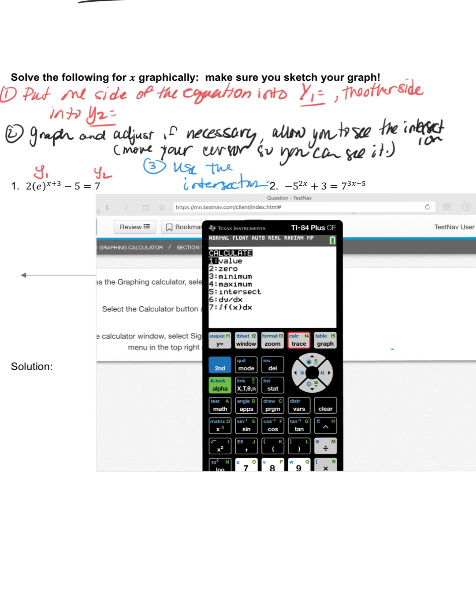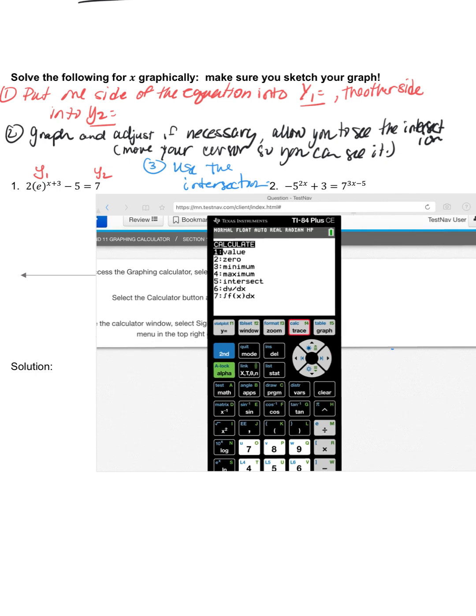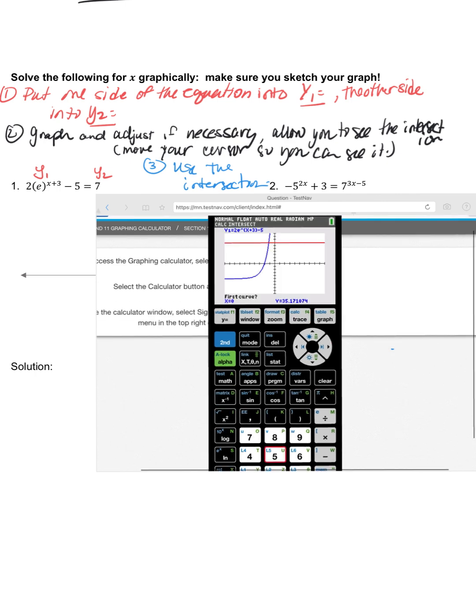So now I've got to find the intersection. Second trace would be a 5. So second trace 5, got to be my value right there. You want to go to the intersection part, then see if you can find where your cursor's at. Hopefully it'll pop up. If you think it should be going the other way, then you go negative till you see it. Sometimes you don't have to, and sometimes it'll make you.